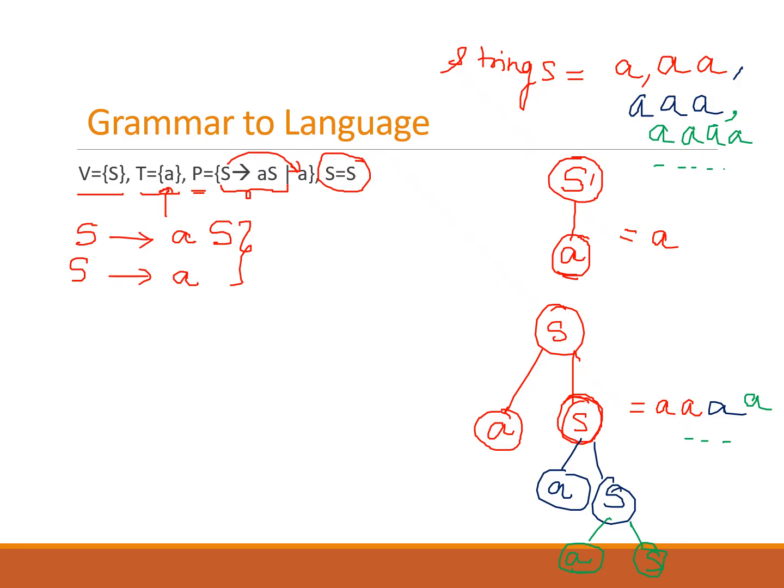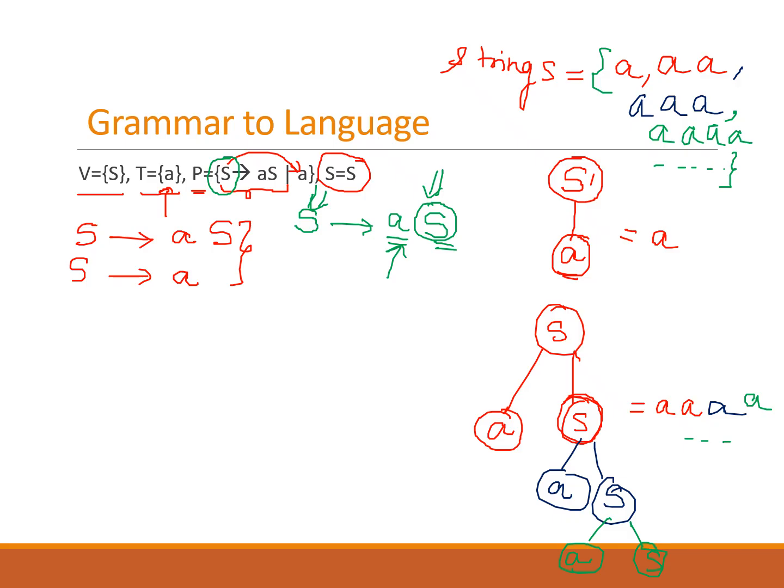We have the non-terminal here. So in terms of grammar, whatever is on the left hand side, if that is repeating on the right hand side, it means that we are creating a recursion, which means that A is getting repeated because of this S being present on the right hand side. Okay, so what are we doing? We are increasing the number of A's, and that is what this grammar is telling us. So here are a few strings which are accepted.